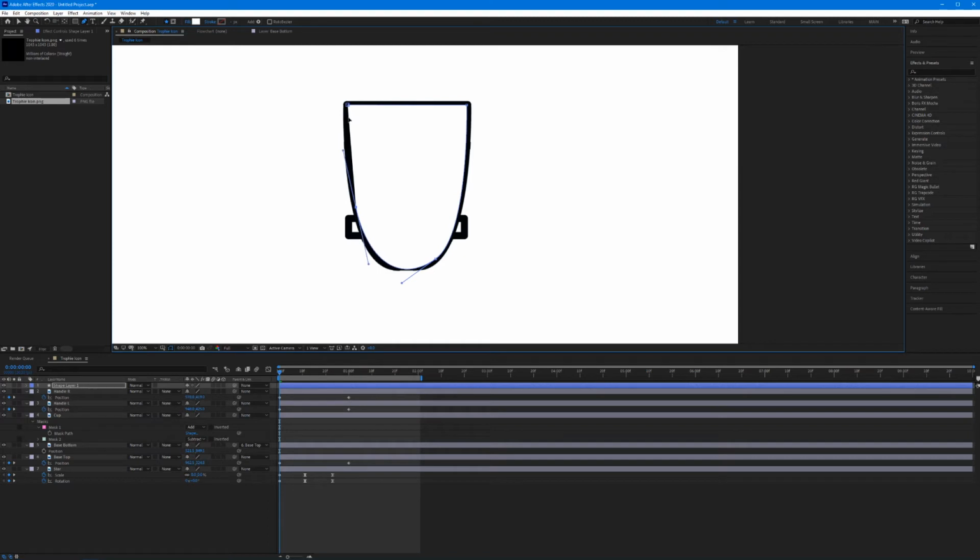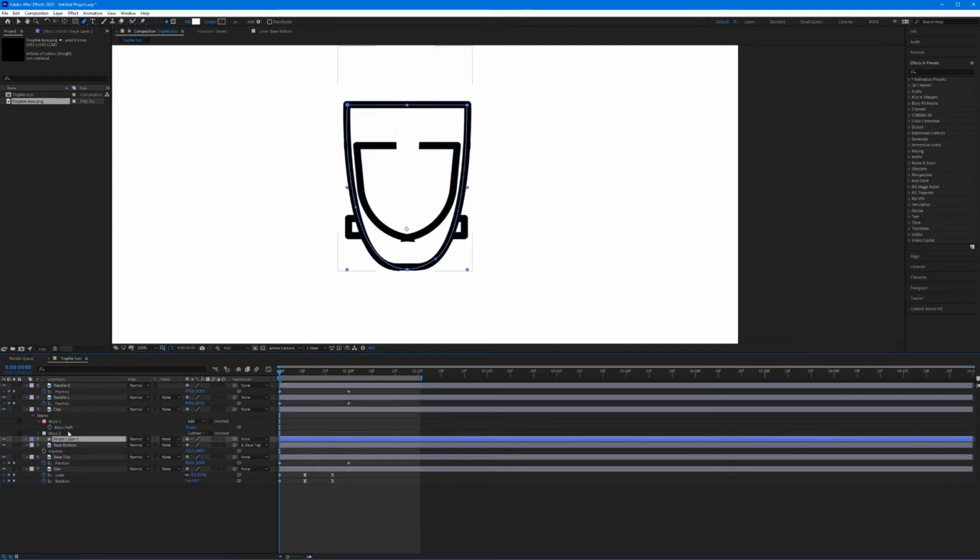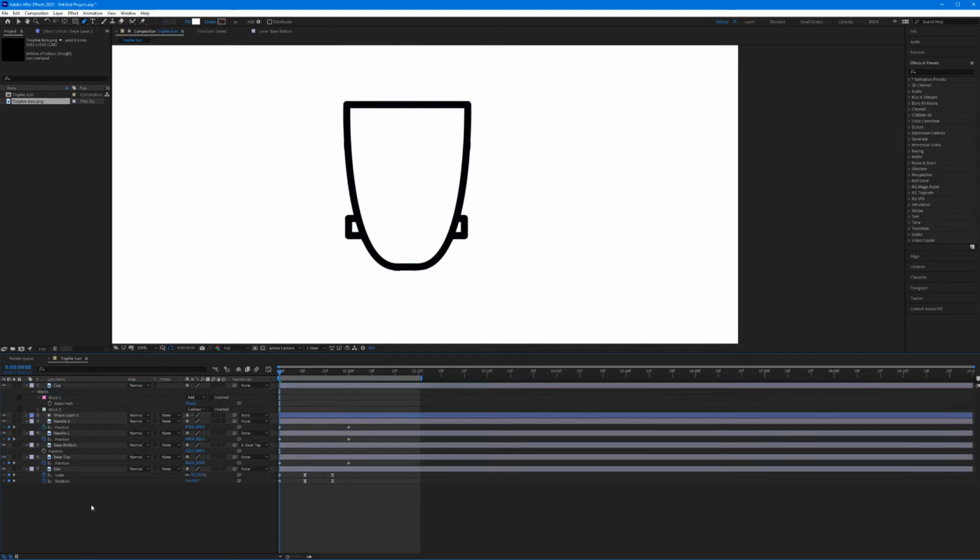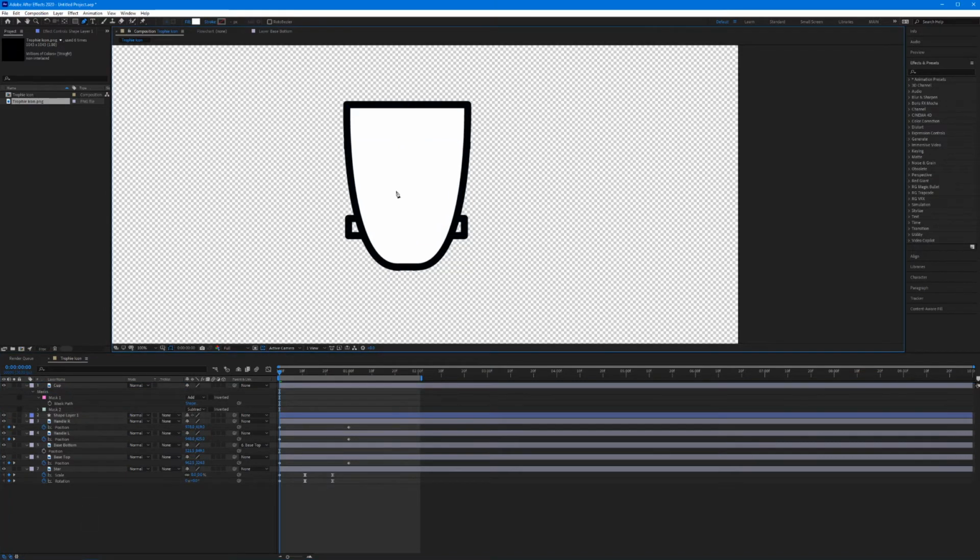Now you don't have to be exact here because this is going to live underneath the stroke. So for example, I'm going to drag this underneath cup. And we can see now that it kind of lives behind the stroke that we've already had. Now we can see the handles still because our layer order isn't proper. So I'm going to select both the cup and the new shape that we've made and drag this to the very top. So again, if I turn off my alpha channel, you can see what we've done. We've made a shape that just fills the cup.